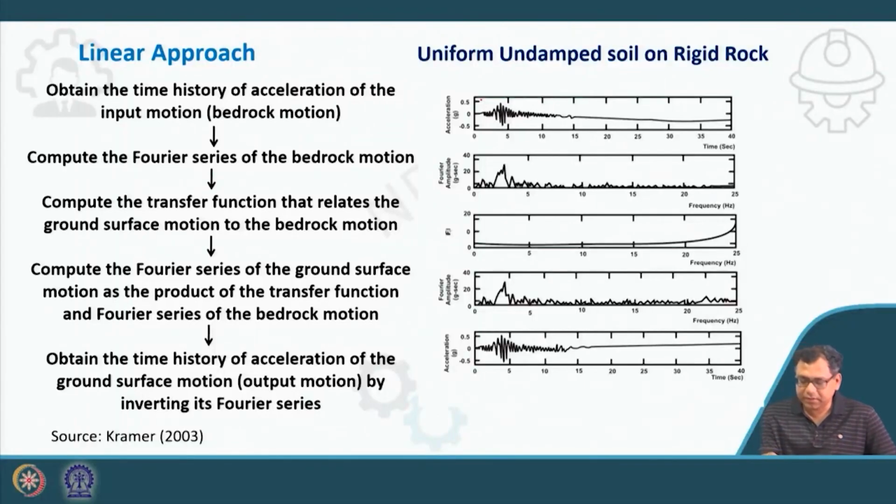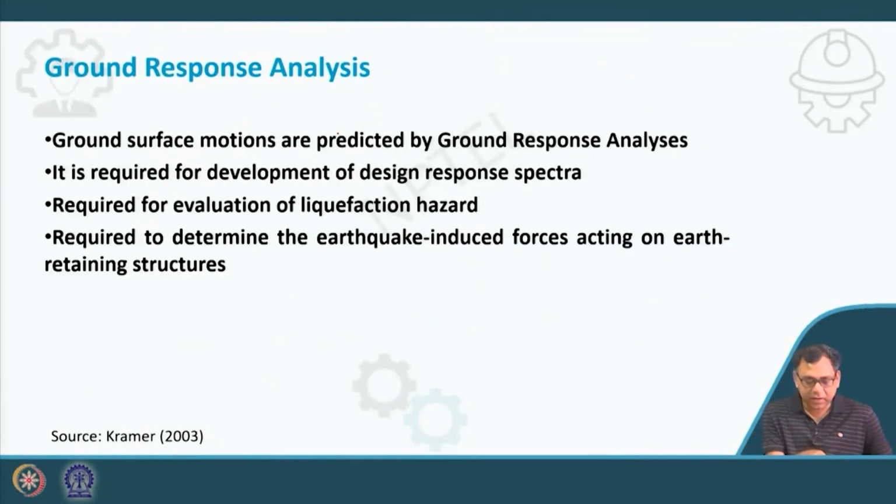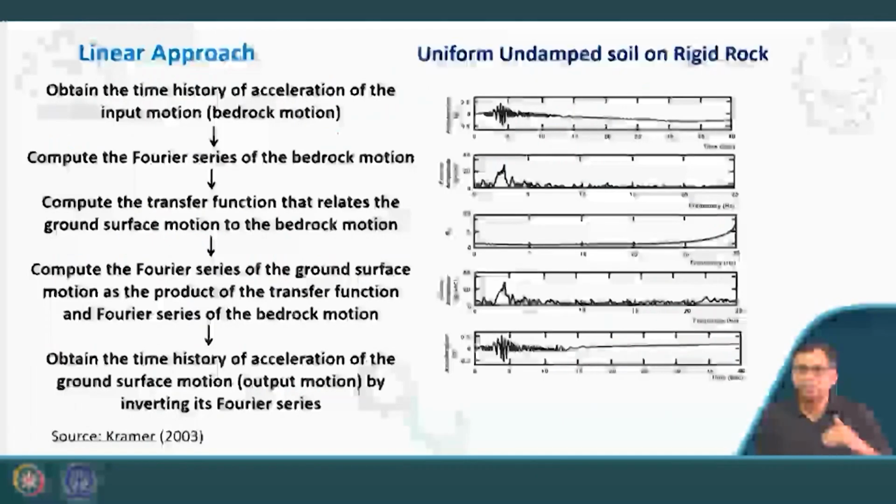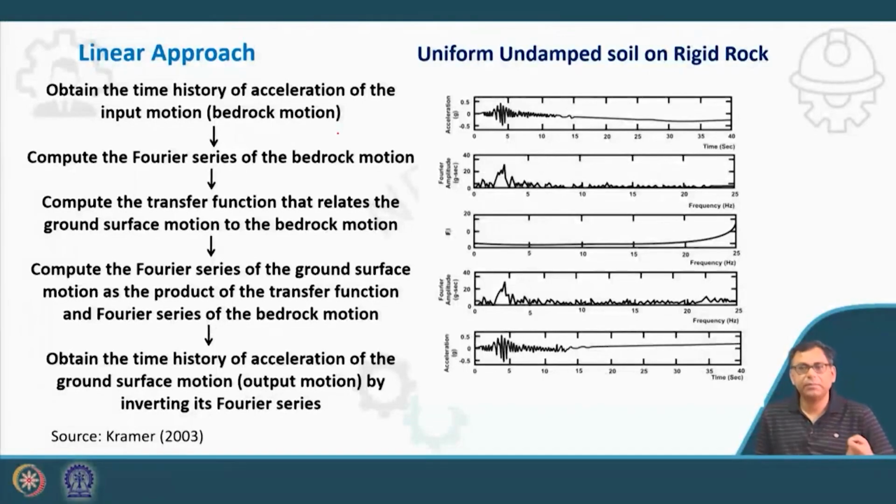That acceleration time history is the first plot, the acceleration time history for a particular bedrock motion. Now, from the bedrock I will get the ground motion at the surface. The input motion would be the bedrock motion, and the output motion will be the ground surface motion, because my aim is to obtain the ground surface motion. So, the ground surface motion is my output here, and the input is the bedrock motion.